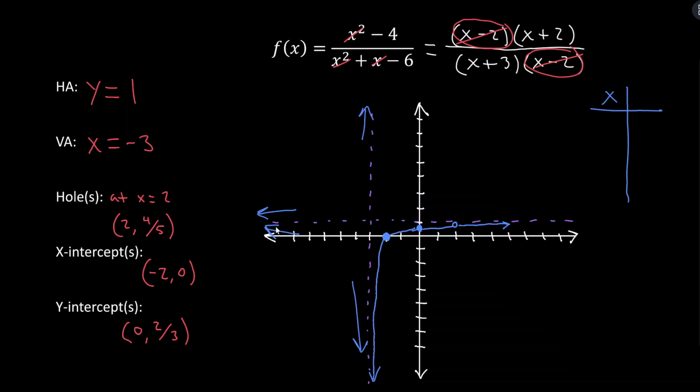And so one thing we could do is we could absolutely plug in a point and we can figure out what is going on with the y values of this function. We could plug in -1, -2, -3, -4, -5, any of these numbers and figure out where the y value is. But I think actually we can narrow down which of these two possibilities is the case just from our knowledge of this function.